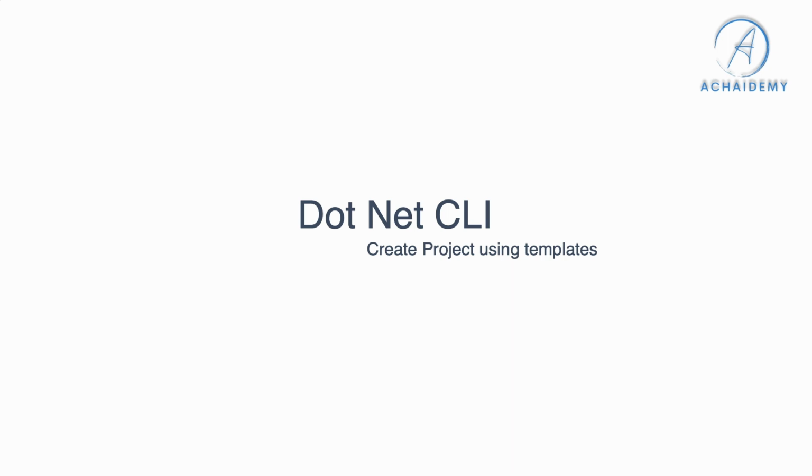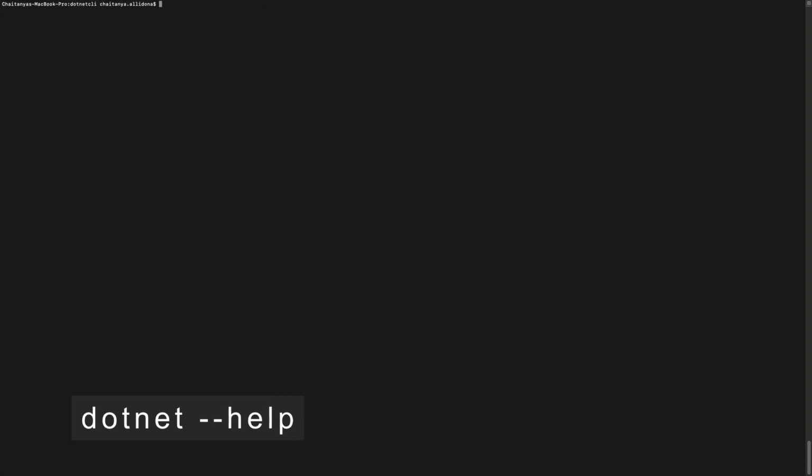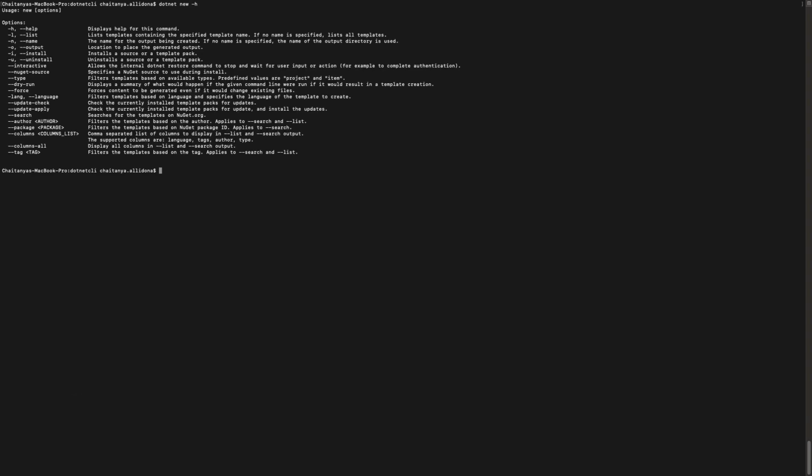You can get the details on the options by using .NET -h. For example, if I want to get the help on the new command, I can say .NET space new and then -h. So here, as you can see, you get all the options for the command new.